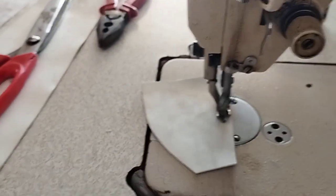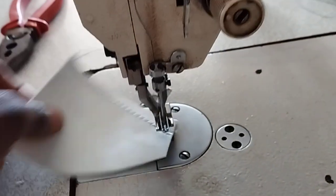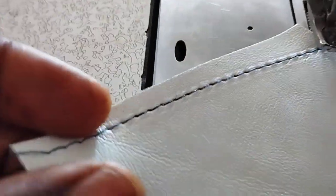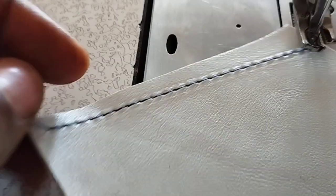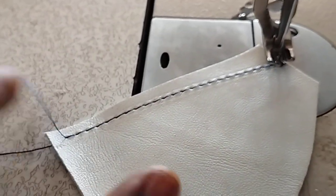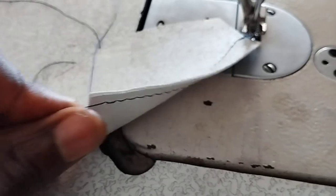Our machine, we are using it both manually and with electricity. It's sewing well for us, even without electricity. As you can see, the stitches are absolutely good. It's fine without any challenge. You won't see any skipping. There are no skipping stitches, and underneath, there's no jamming thread. Everything is super clean.